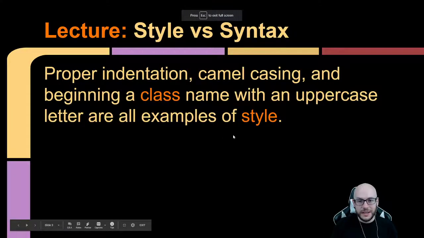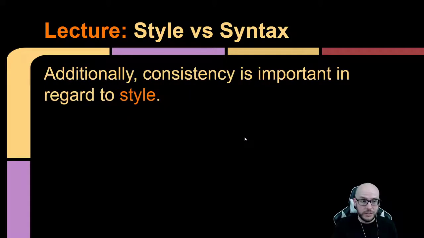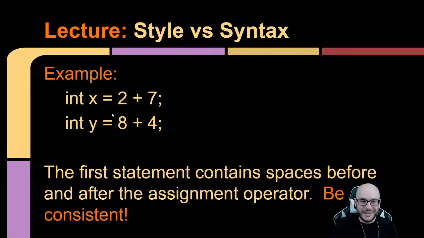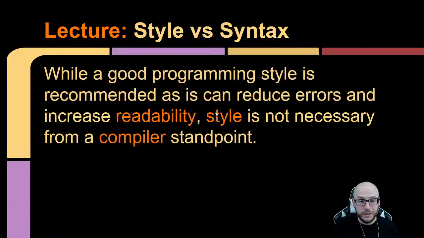So, what am I saying? These are all stylistic decisions. There's some variance in there. They tend to be programming language dependent or organization dependent. Additionally, when we're talking about style, consistency is important. Here I have two very inconsistent statements. Well, I say very. I got spaces here on either side of this equal sign, but not here. I would say that this is not consistent, and you really should be. It's to your benefit, actually.